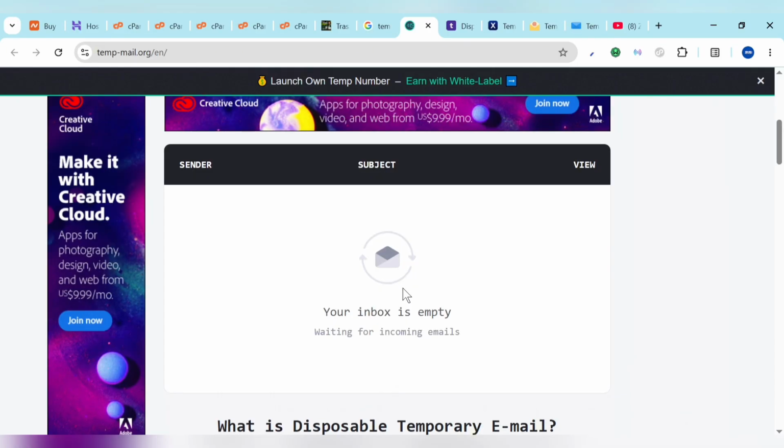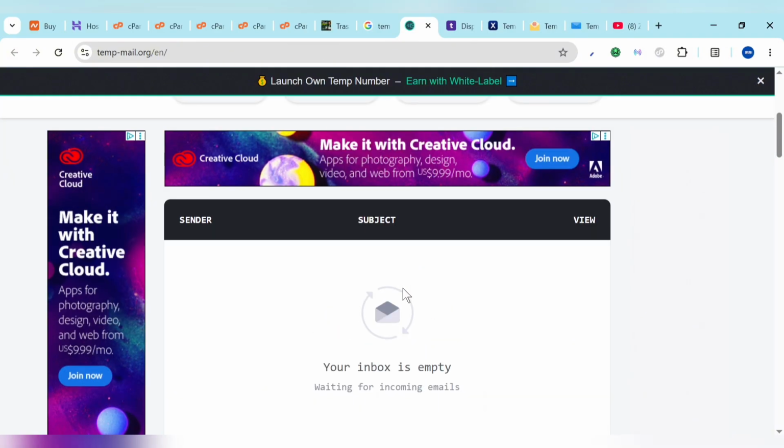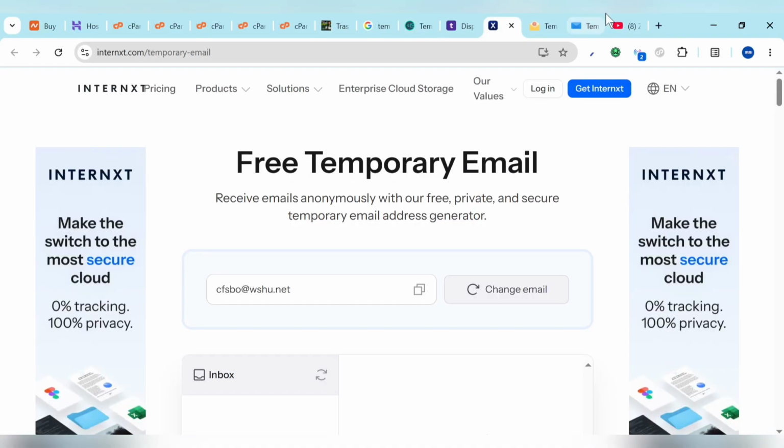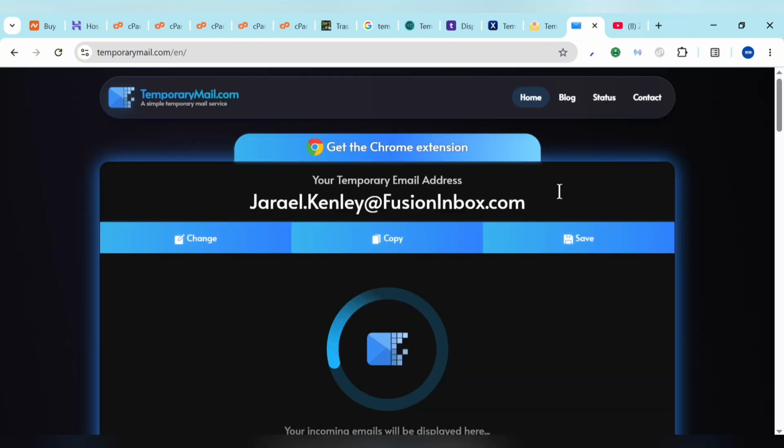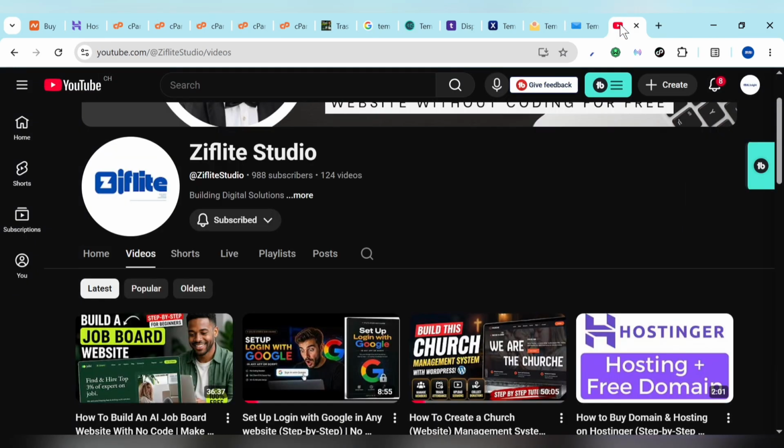And it's simple, right? They make money in two ways. One, they make money through ad revenue. You could see advertising on all of these platforms. And secondly, they make money by offering a subscription fee so that people can get this email for a long time, because these temporary emails only last for probably 24 hours or a few days. But with the subscription fee, they can keep the email for long.